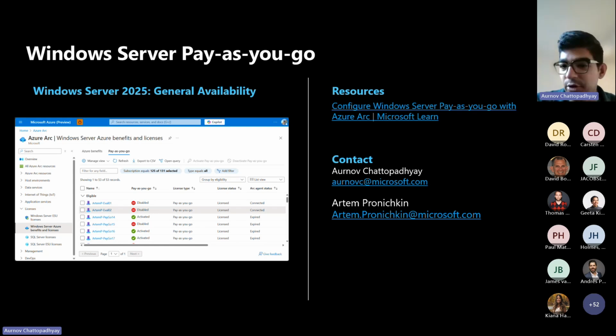Something to note is, when you enroll in this Windows Server pay-as-you-go licensing, there's a breadth of Azure management services. I know previously we've talked about capabilities like best practices assessment, accelerated networking, site recovery configuration itself, Azure Update Manager, change tracking and inventory, and machine configuration, and you get access to all of those at no cost for your Arc-enabled servers that are enrolled in pay-as-you-go, contingent on some ingestion and compute storage costs that will continue to be incurred. So it's a big cost saving for customers who are interested in using Windows Server licensing and coupling that together with their usage of Azure Arc-enabled servers.